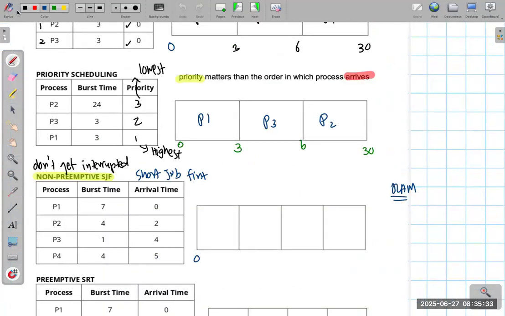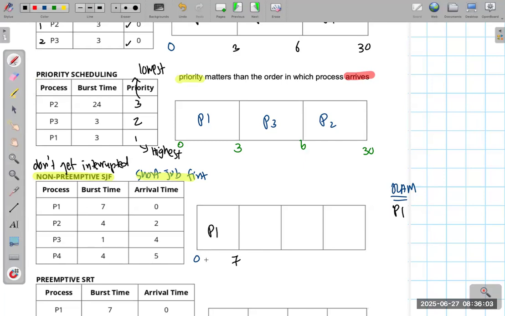Okay, let's get started here. First of all, at 0, is it okay? Understood? Before the time quantum, you do not give more. So if the time quantum is 15, we would only give 5. Right? Let's assume at 0, RAM has P1. P1 is the only one available, non-preemptive, and it needs 7. After that we see all the other processes have arrived: P2, P3 and P4. At the beginning only P1 had arrived.